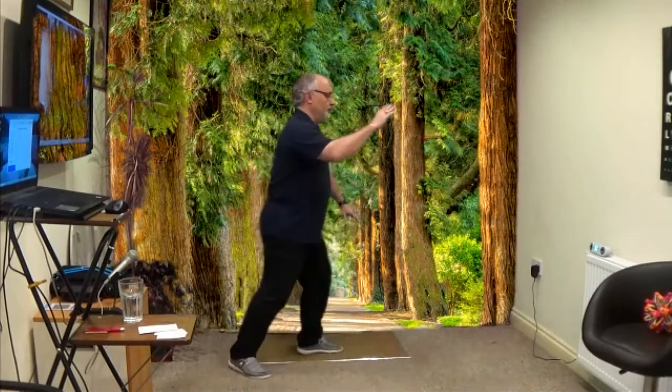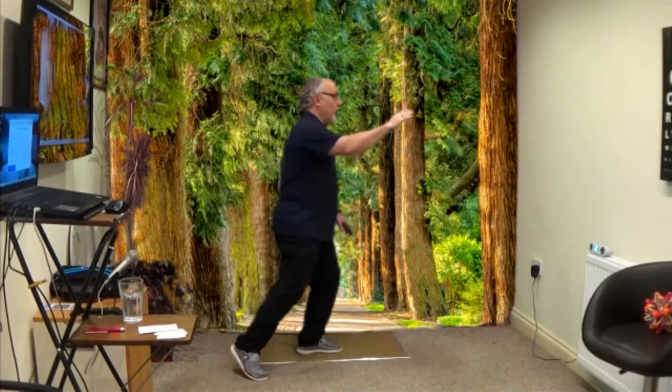Step up with your right foot, press down with your right hand as you push through with your left hand and foot. Step up, press down, release through. Again, hand to elbow as if you've got someone's arm between your hands here. Hand and elbow.